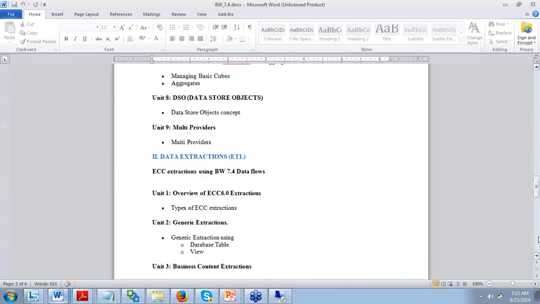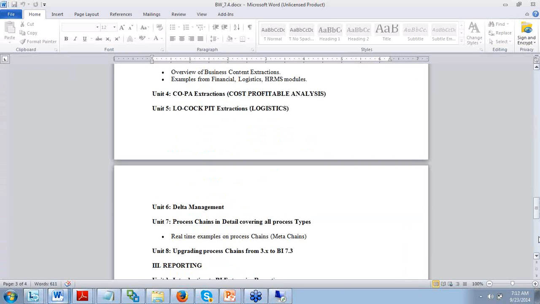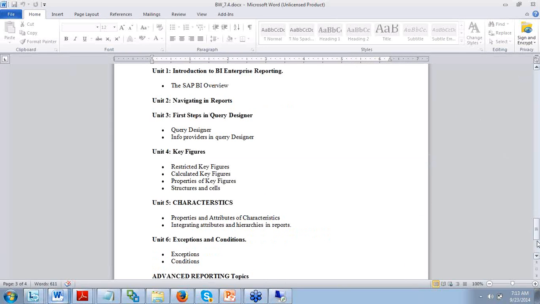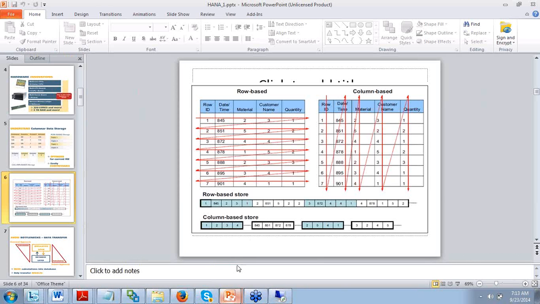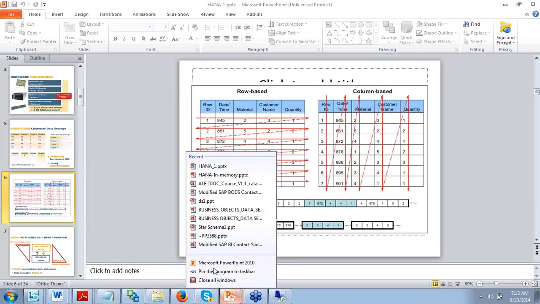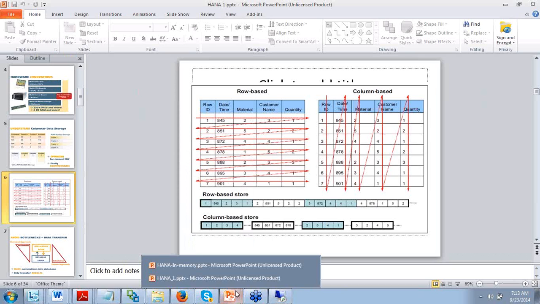So the course content will be sent to you for all the different components that we will be working on. All right. So the course comprises understanding SAP HANA core, along with the different components like Business Objects Data Services for understanding the replication method.